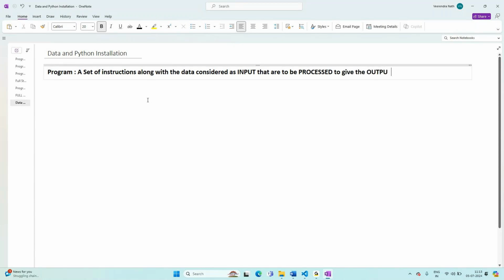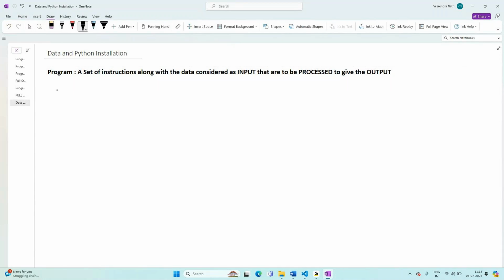So what is the basic idea here? The basic idea is always to take the inputs. So what you have to do now? You have to take the input. So what will the inputs contain? They will contain instructions along with the data.